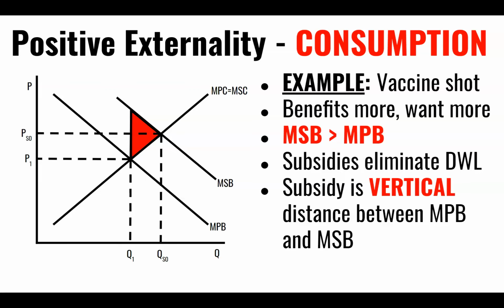So the way then to solve this problem is to subsidize people. That is, pay them to do something positive. You could pay somebody to get a vaccine shot, for example, and that would raise the benefit to them beyond just their initial personal benefit. And because there's added benefit in the form of financial payment, they'll want to do more of the behavior.